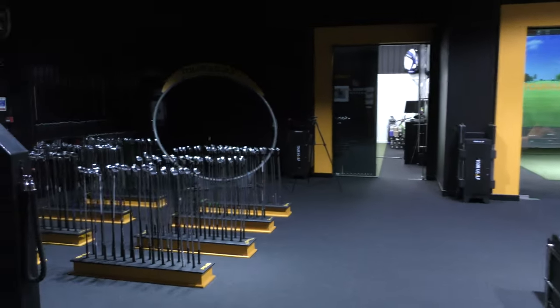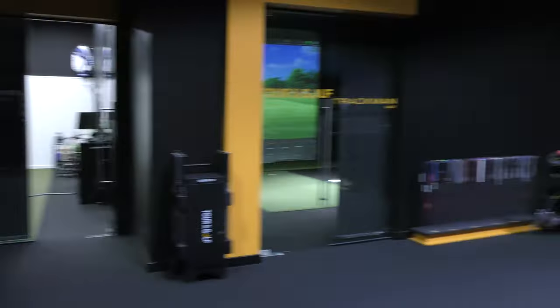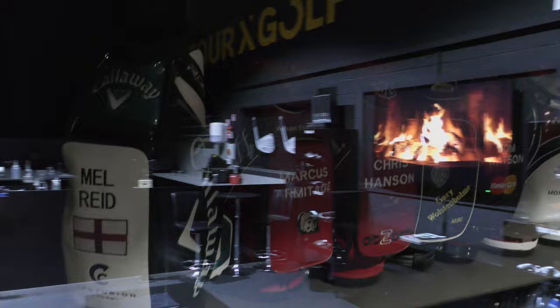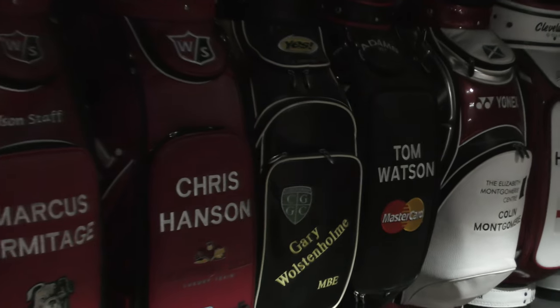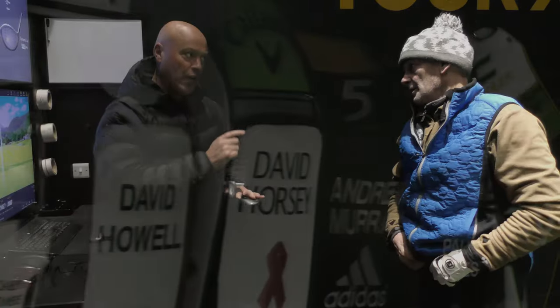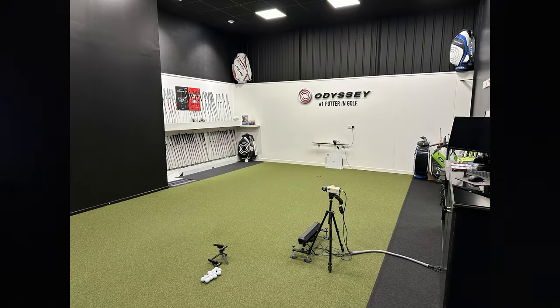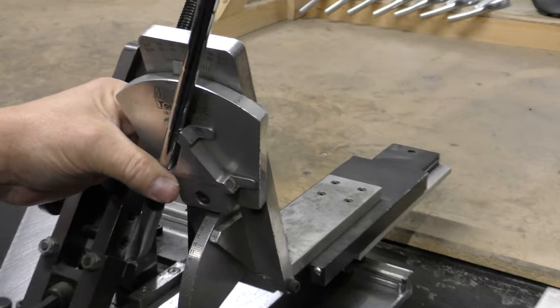Established in 2009, Torex Golf is one of the UK's best independent custom fit and build centres. Drawing on years of experience fitting golf clubs to major champions like Tom Watson, Stuart Cink, Solheim Cup legends like Mel Reid, DP World Tour winners like Marcus 'The Bull' Armitage, and Challenge Tour winners like Chris Hansen. Nick and his team deliver exceptional independent advice in fittings for long game, short game, and putting, with a state-of-the-art studio for every level of golfer, not just the professionals.